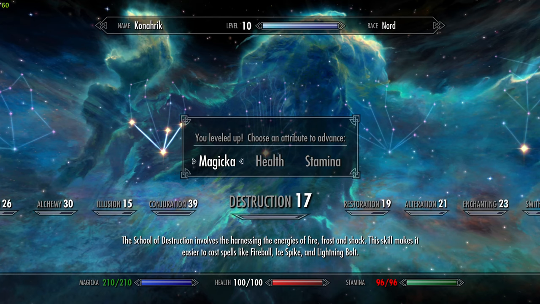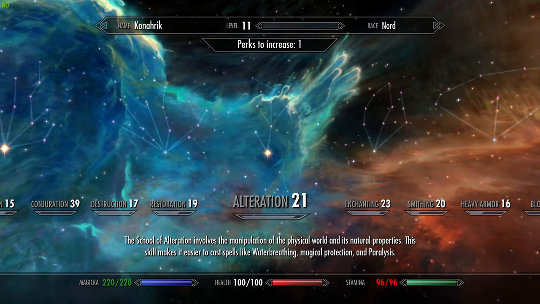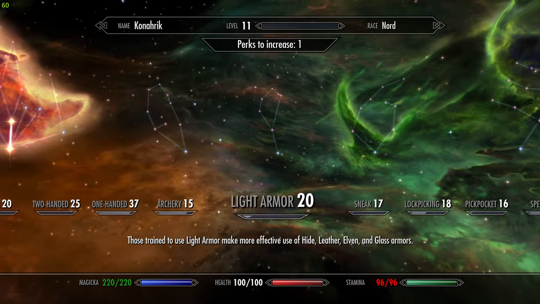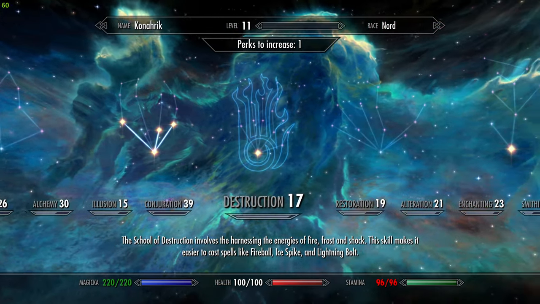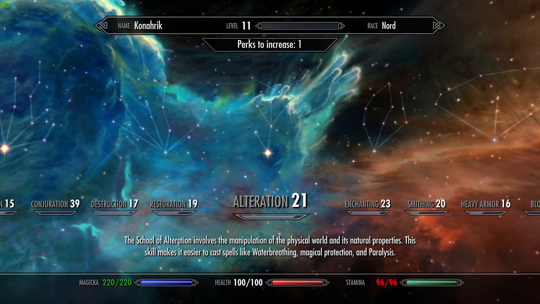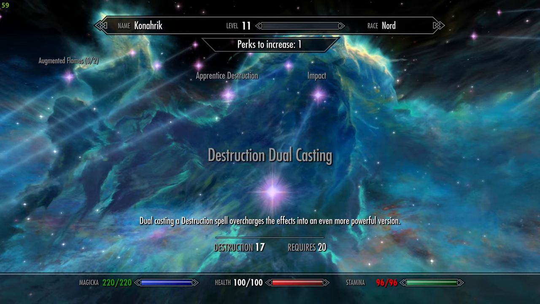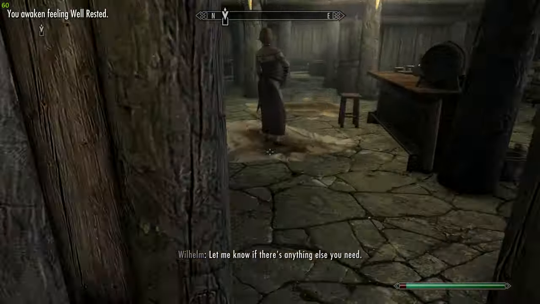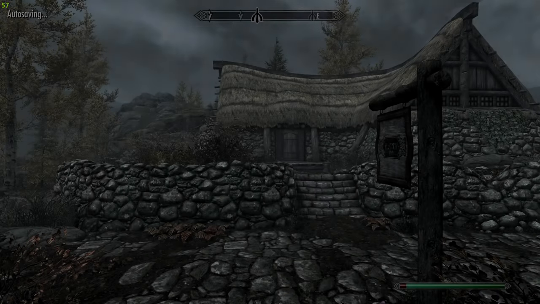Grab our level up. We will grab it in Magicka. And where do we want to put the point? I think we're going to hold off on this point for now, because once we get to level 20, we're going to grab Destruction Dual Casting. Because we want to get that impact perk as quickly as possible. Alright.